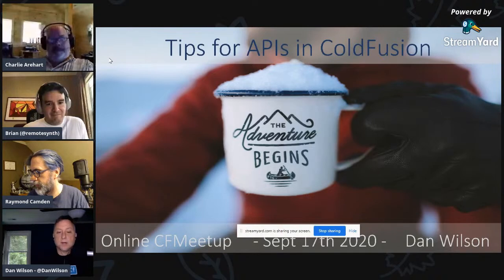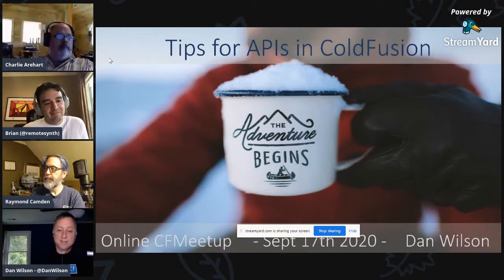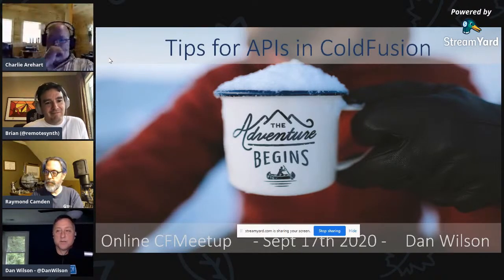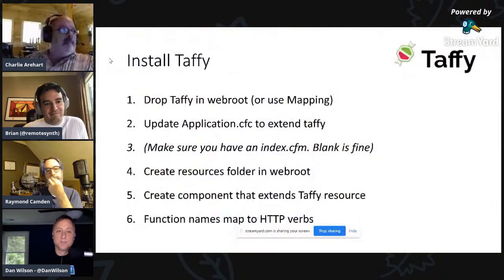To prepare for this talk, I went ahead and put up a very simple API in ColdFusion. And this is sitting on a public spot. So if you're interested in cats, you can hit this API to your heart's content. There's a few things along the way that might be useful to you if you're starting out with APIs in ColdFusion. So here's about 7 slides of wisdom for you.